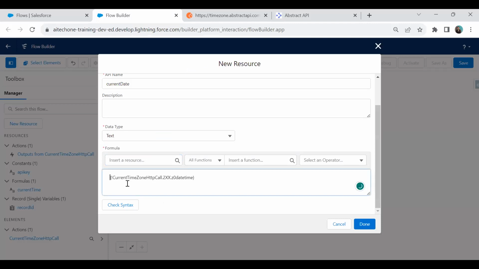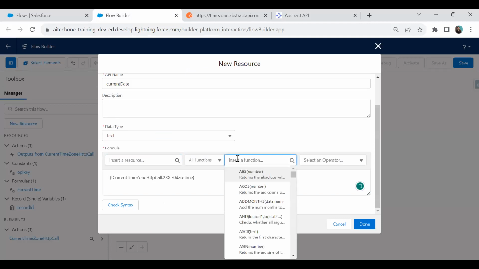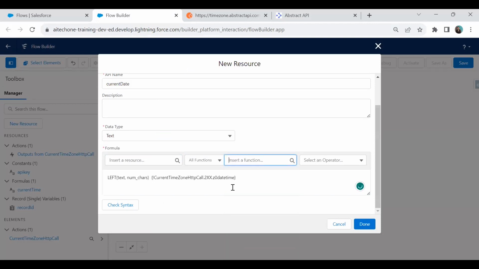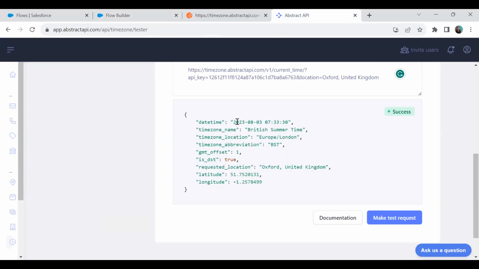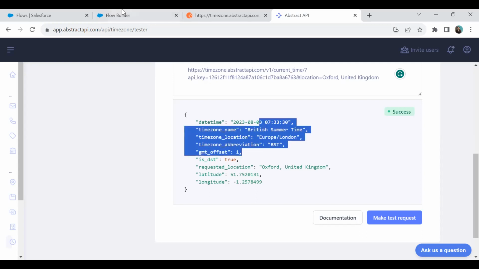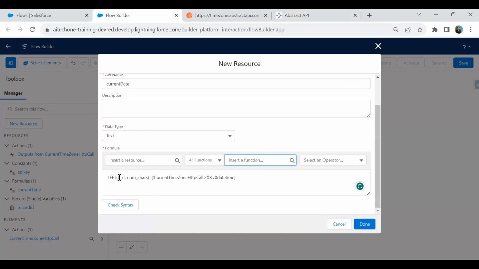For this, the function I'm going to use here will be the left function. So I would like to fetch 1, 2, 3, 4, 5, 6, 7, 8, 9, 10 characters. So I'll just pass the parameters as required and comma 10 characters from left side. Let's click on validate. It's a valid function.